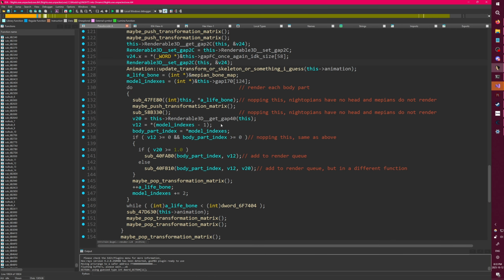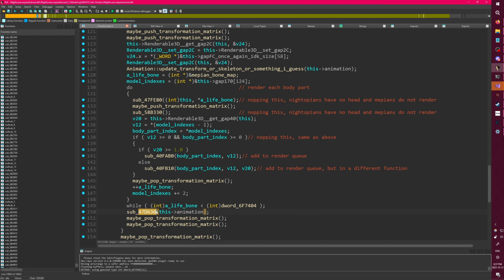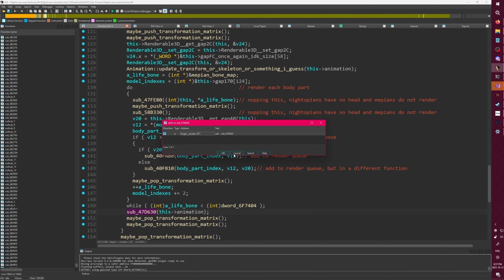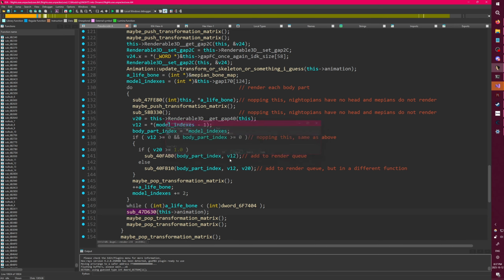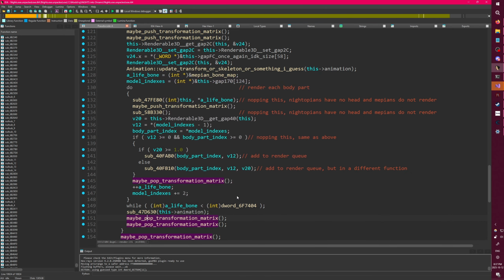See, this is the part where I need to think. I don't really know how that works. Okay, so ideally we want to hook in right before or after this loop. This function is only called here. This is the only bit of the code that ever calls this function, so this might be a good function to hook, because you've got ones like pop the transformation matrix, which is called everywhere. So yeah, let's hook this function.